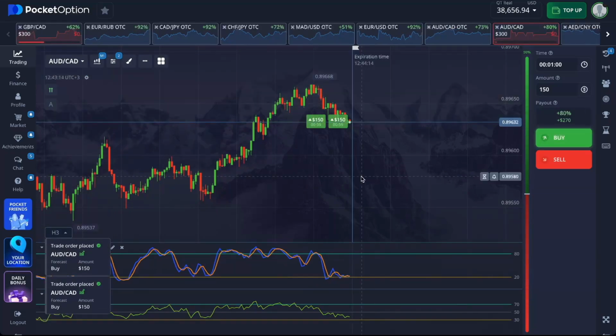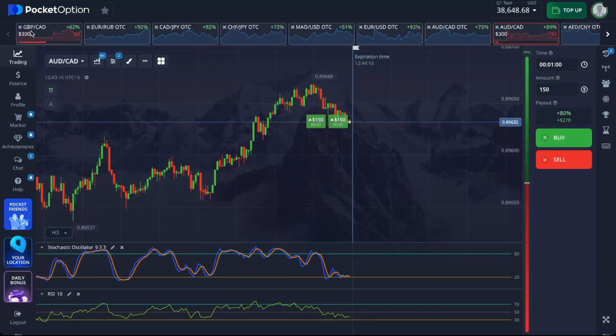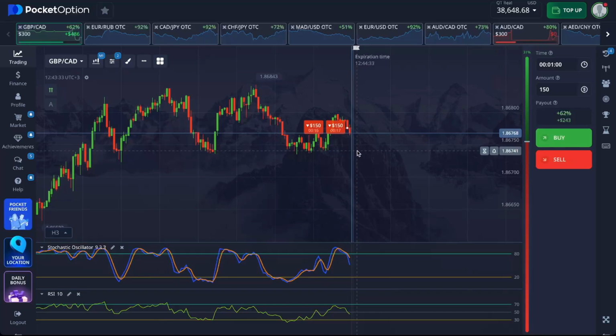Here's a good situation, friends. Australian dollar to Canadian dollar. We can see that the RSI is showing us oversold conditions. The stochastic with the key period is crossing the line of the DI period. All of this is happening in the lower part of the range, so here I enter buy trades. Let's watch the third set of trades. 2 positions of $150 each. How will they close for us?